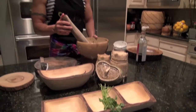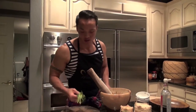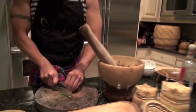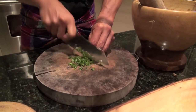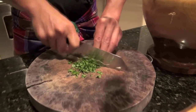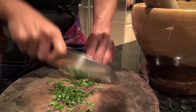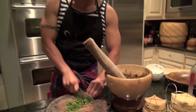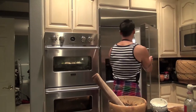And the final step here, what we're gonna do is add a little bit of coriander, or they call cilantro. Cut them in pretty fine, because you're making a dipping sauce and you don't want large leaves in your sauce. You want it to be very fine. Now this was just maybe like 4 or 5 sprigs, but I prepared some already earlier.